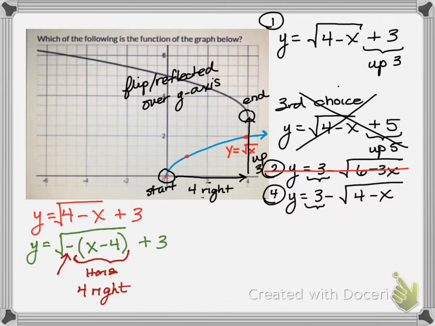It's inside my parent function, and it is originally belonging to my x. When it's located in this position, that means that there is a reflection over the y-axis. If your negative had been, for instance, out here, that would have been a reflection over the x-axis, but that's not the case, okay? So ignore that. I'm going to erase it. So that's reflection over the y-axis.